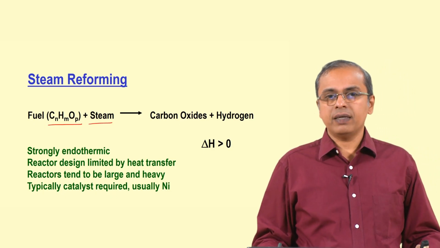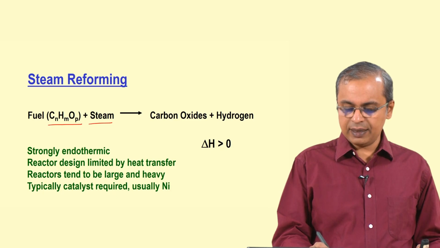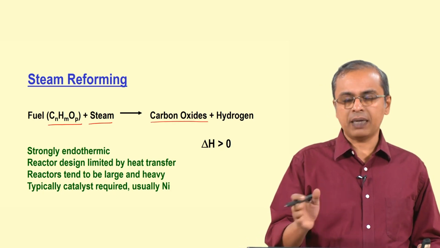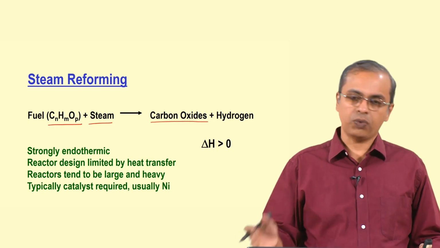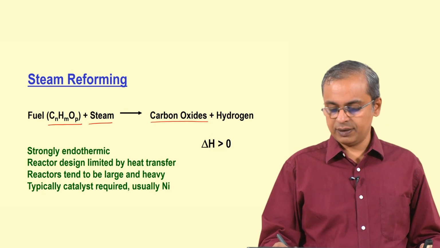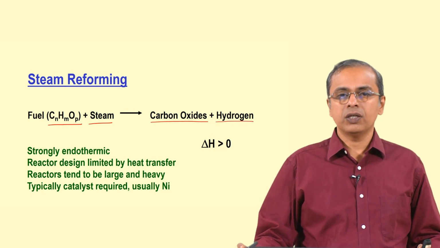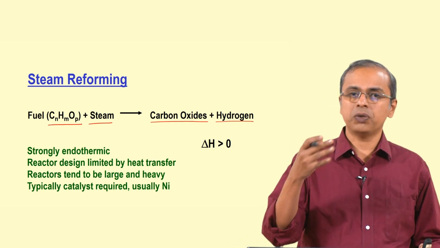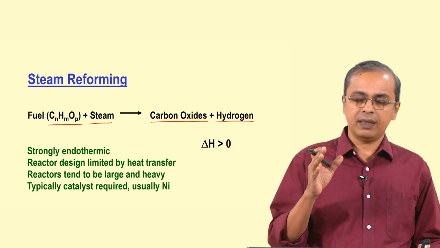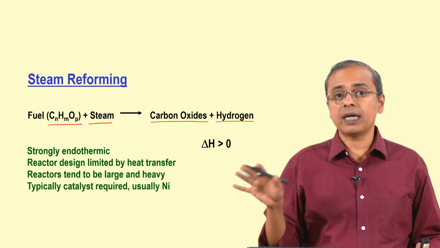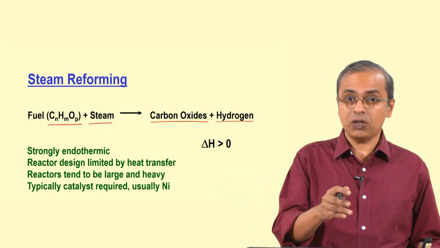The output you will get when you do this is basically a system of gases which will contain different types of carbon based oxides. So, you could have carbon dioxide, you could have carbon monoxide, etc., and then you will have hydrogen. Okay. So, you are not going to get pure hydrogen. That is something that you have to keep in mind. The reforming processes that we are talking about generally are not going to give you a pure hydrogen stream. Okay. So, at least not immediately.